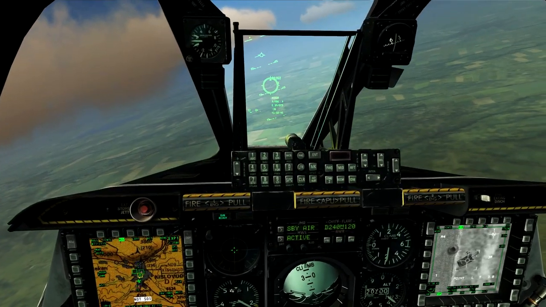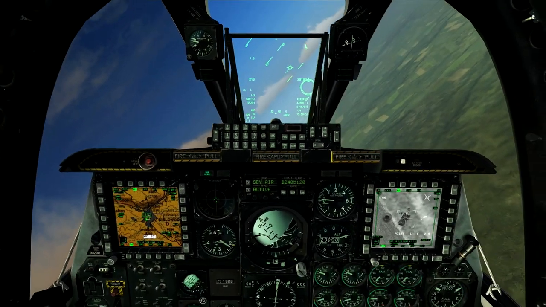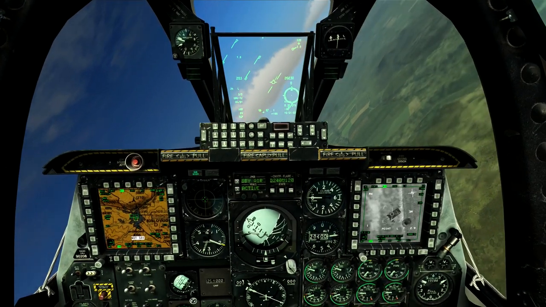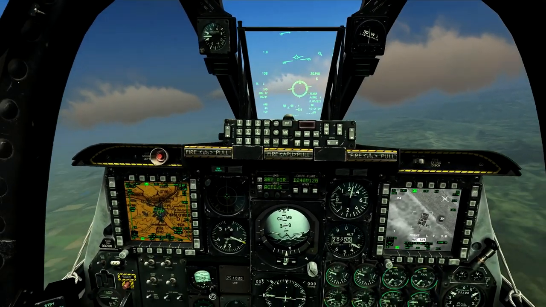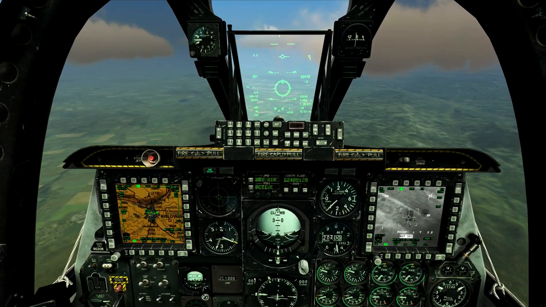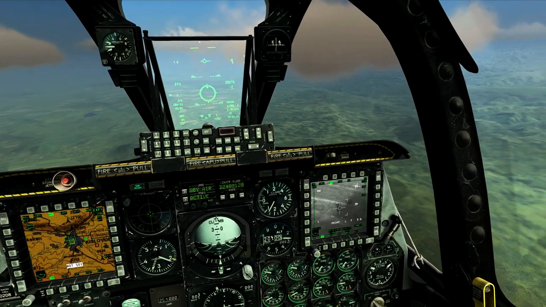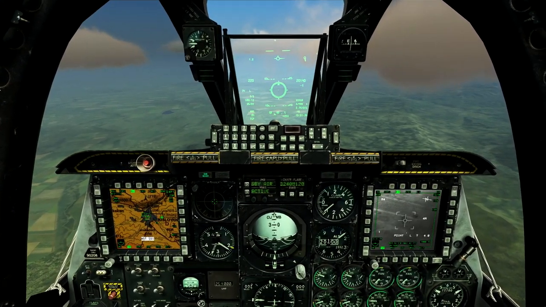B is set, and we might be too close for a drop, so we're going to swing around again here. And when we get to 5 miles out, we'll swing back and drop a laser-guided bomb on top of this last tank.